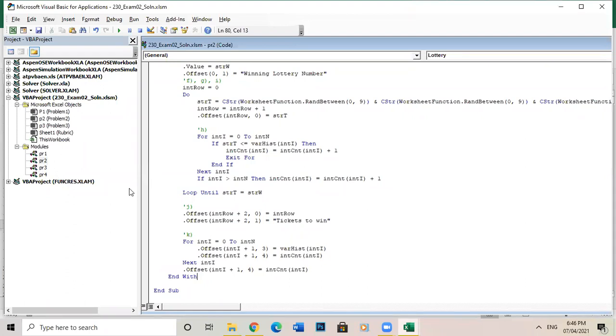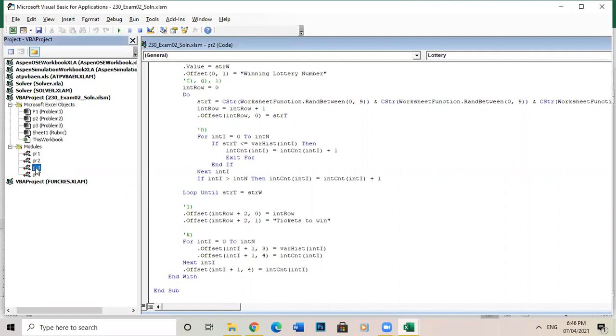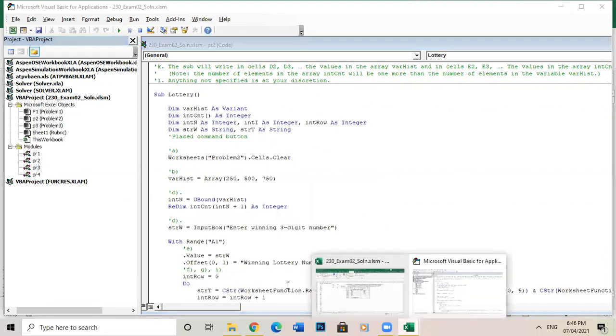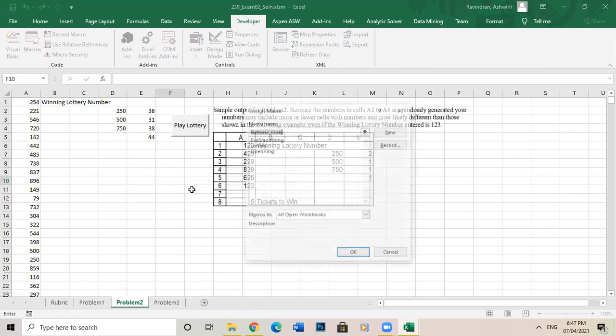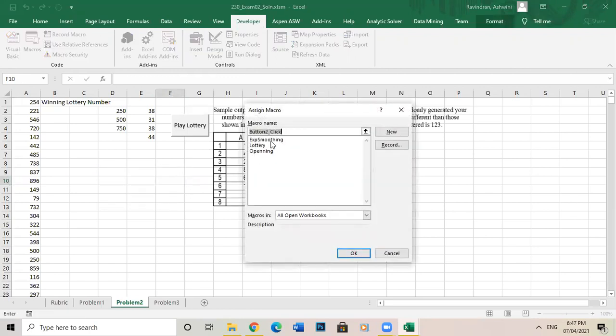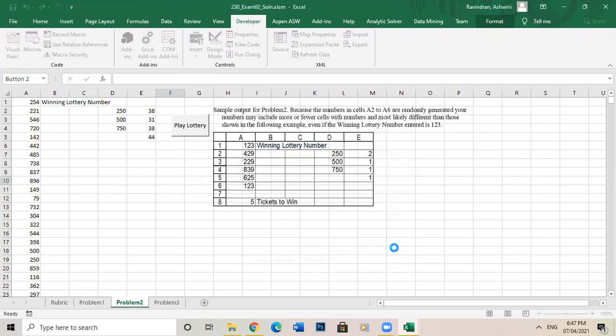Have any questions on this one? Could you go over how you put the button? It's just, you go to the developer tab, open, you have an insert here and just put a button. Just draw a button. All right, cool. I thought I was losing my mind. Yeah, and you just have to reference it properly. Choose whatever sub you have named it. So this is lottery, so give lottery and click OK. Thank you.